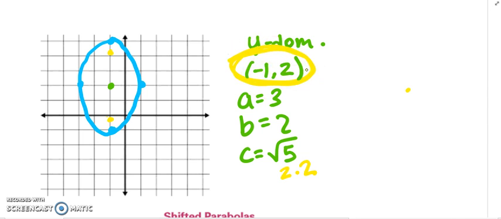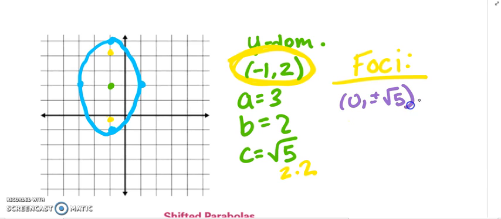Basically, you're going to take your center, and for foci, what letter would we normally add in? C. Normally, we just do 0 plus or minus the square root of 5. Well, we're going to take our normal foci and add it to the center. You don't even have to write that out if you don't want. We're going to take what would normally be our foci and add it to the center, because the center is shifted. It's not at 0, 0. Normally it's off of 0, 0. This time it's from -1, 2.